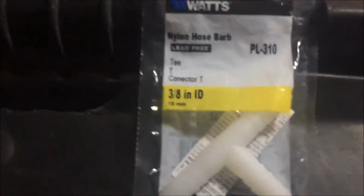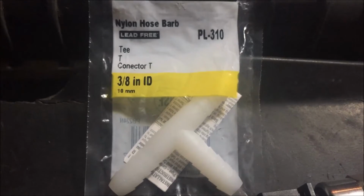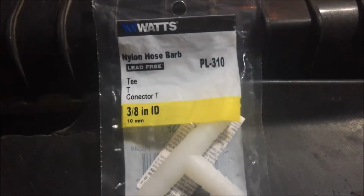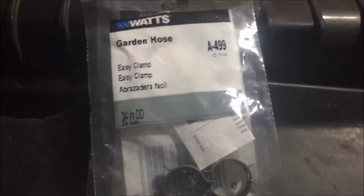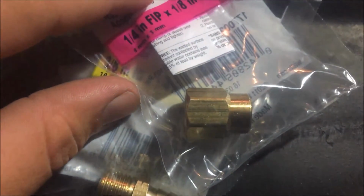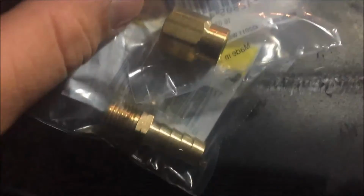Another couple things you'll need is a T-fitting, 3/8 inch internal diameter barb fitting to put in between the pipe going from your coolant bottle to your radiator, and then a couple of clamps to hold that onto the barb fitting, an adapter from the 3/8 inch tube to MPT thread. That way you can get to your MPT thread on the sensor. And then this is a reducer since I couldn't get a female threaded MPT conversion. And then you'll also need a pair of channel locks just to loosen hose clamps and such.